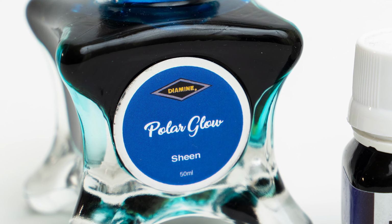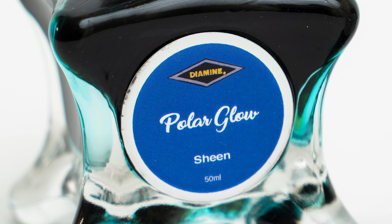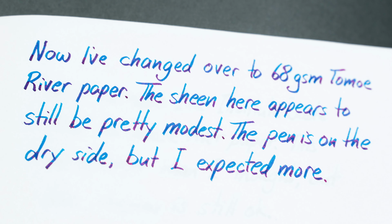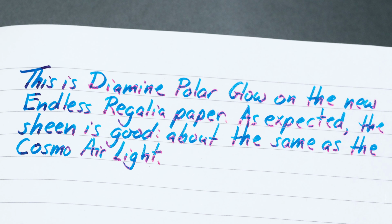I'm going to start with some Diamine Polar Glow, which sheens reliably but modestly. Here on Clairefontaine, there's a little bit of sheen, but not a lot. On this 68 GSM Tomoe River, there's a little bit more, but not as much as I expected. About the same amount on Cosmo Air Light, but it's shinier looking. And the Regalia looks about the same. Not a ton of sheen, but it is nice and shiny.